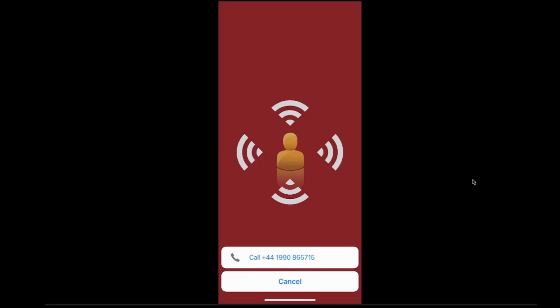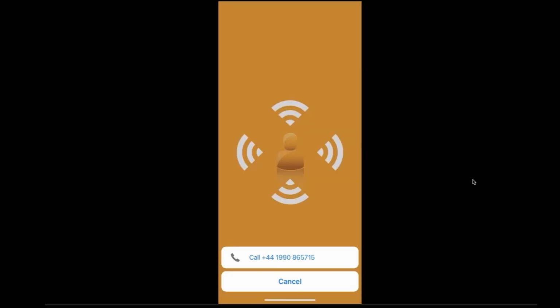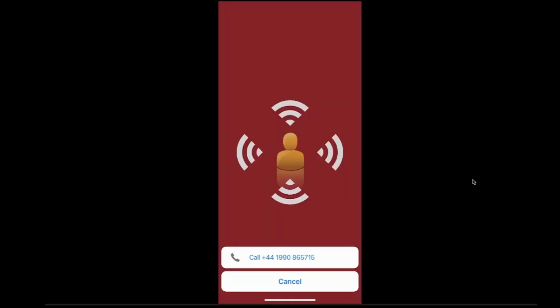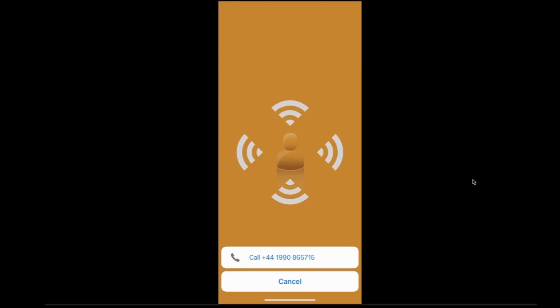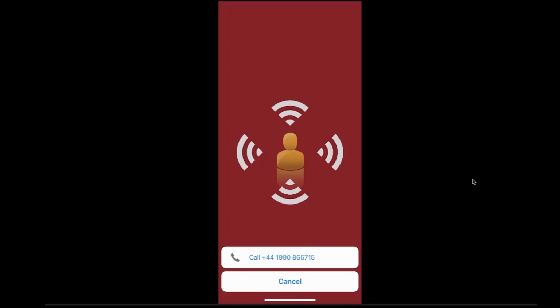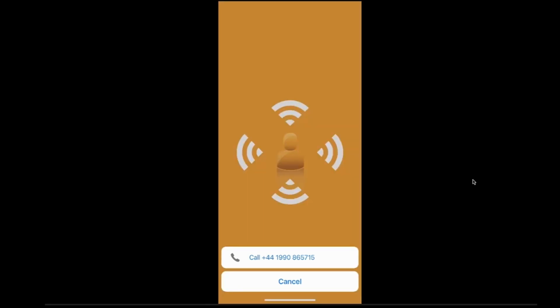So once I do press call, my handset's going to call through to the monitoring team, open up a two-way communication feed between myself and Phoenix. This enables Phoenix to either listen in or it enables me to speak to Phoenix and let them know the assistance I require. Android users, this call will be made for you. So once you press panic, the call will be made to Phoenix for you. If the call fails, please don't worry. Phoenix will call you back immediately. They are tasked with calling people within 40 seconds of an alarm.